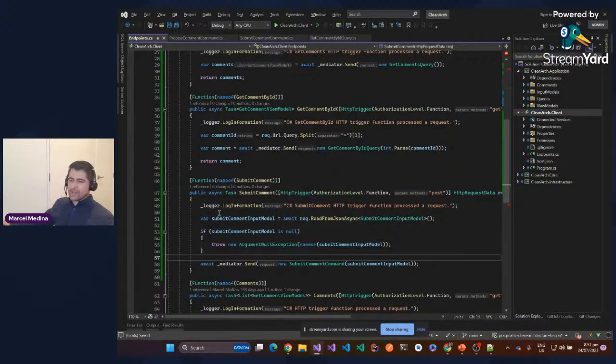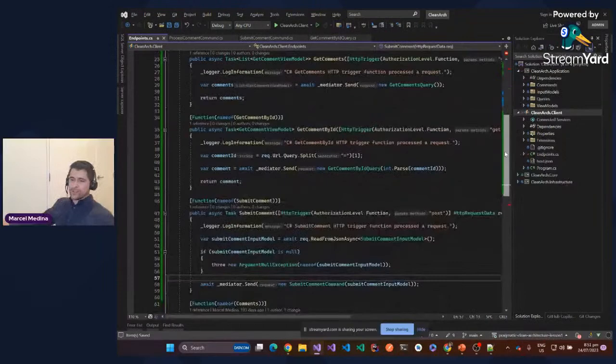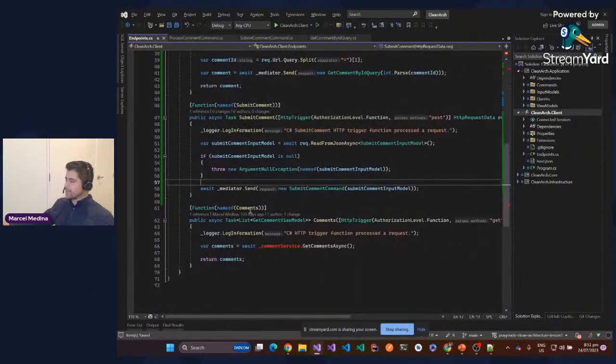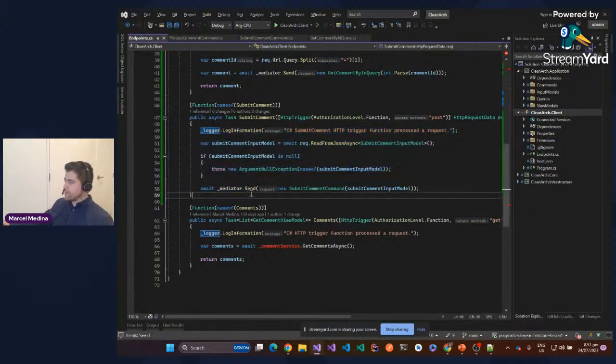By the way, you need to have try catches everywhere. You need to handle exceptions in your code. In here we're not doing it just for the demo, but you should wrap this in a try catch and have some sort of result where we return a 500 with a particular error or 400s, depending on what you want. But you don't want to leak any details by just exploding. In general, you need to handle this.